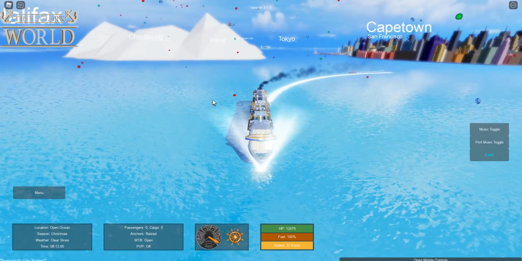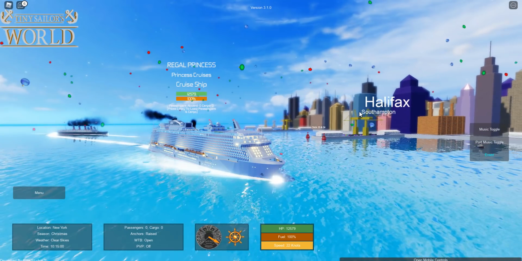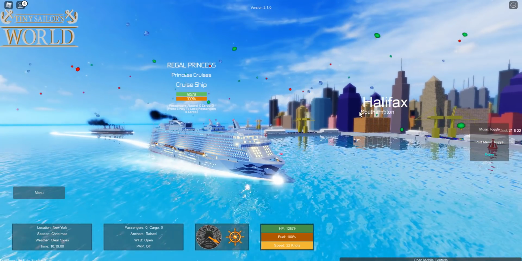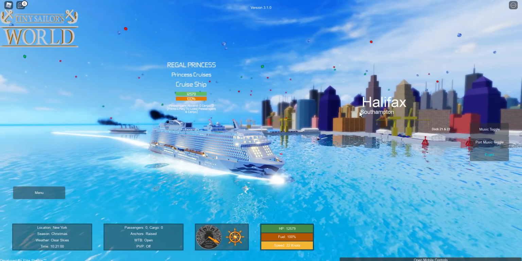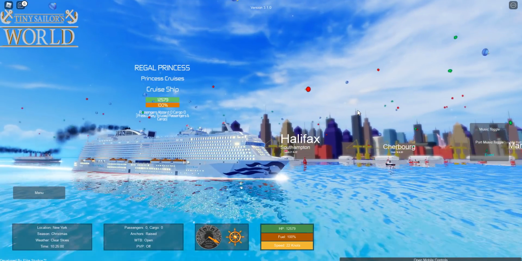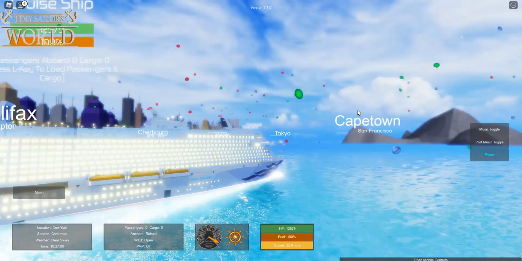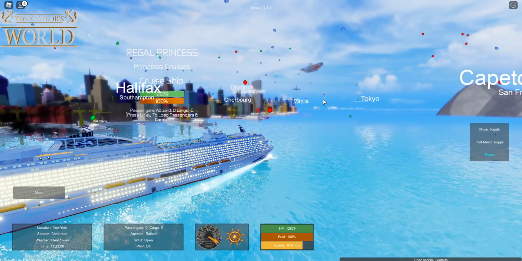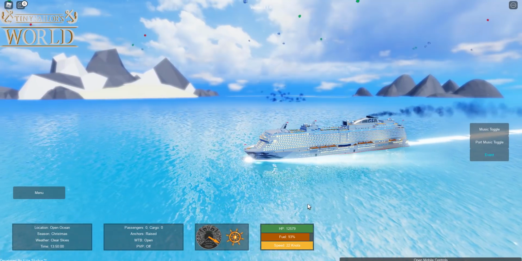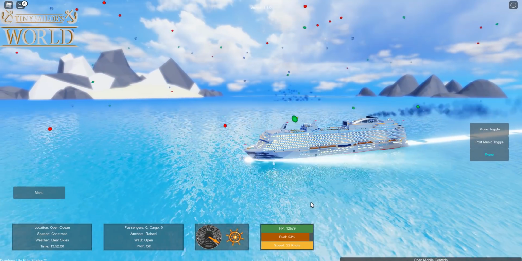Now, we actually have two liveries here. We have this one here and then just the regular one. And I'm going to use this livery here because it looks much nicer. Now, this is from Princess Cruises, so we have that beautiful kind of front bow livery, which is really nice. But, oh boy. That's how you know you're in Tiny Sailor's World, when that comes flying over. Holy cow.